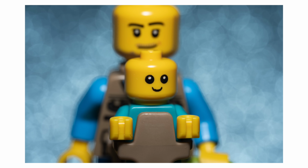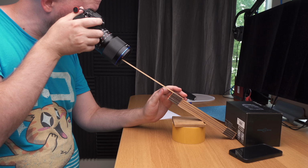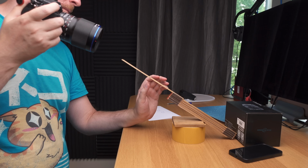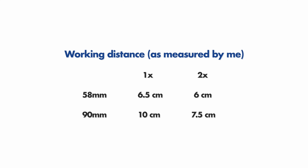It is excellent sharpness at all apertures, no chromatic aberrations, or at least it's very well controlled. But there is one small difference when it comes to macro photography, and that is the working distance. The 58mm has around 6 cm working distance at 2x magnification, while you get 1.5 cm more, 7.5 cm, with a 90mm. This is a very small difference, but it is a difference. And at 1x magnification the difference is bigger. Then you get 6.5 cm of working distance with the 58mm and 10 cm working distance with the 90mm.